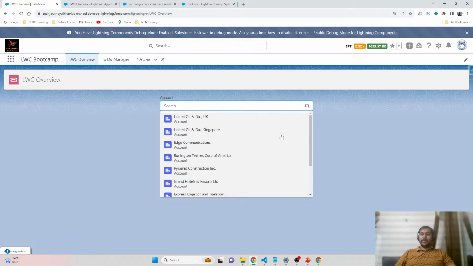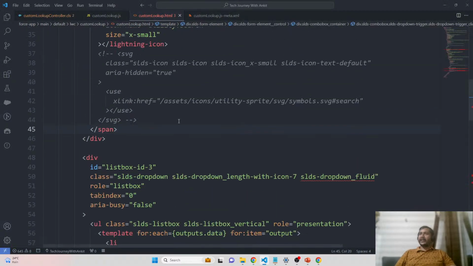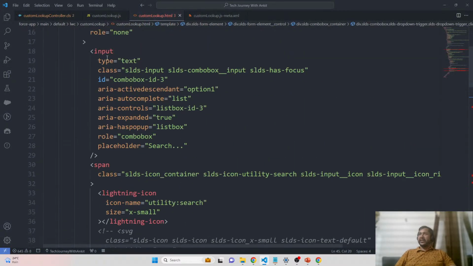Now moving to the next part, as I said, we have to dynamically accept the input here. I navigate back to my HTML file. In my HTML file, we use this input to pass the input. Now we have to read the input here.